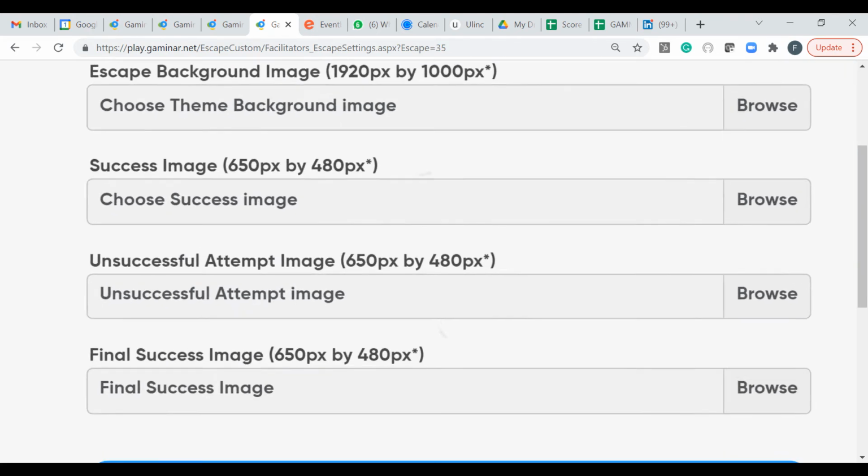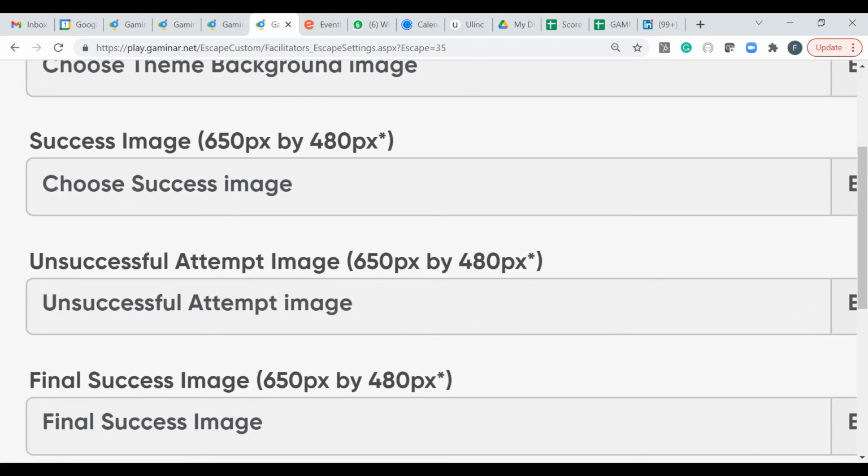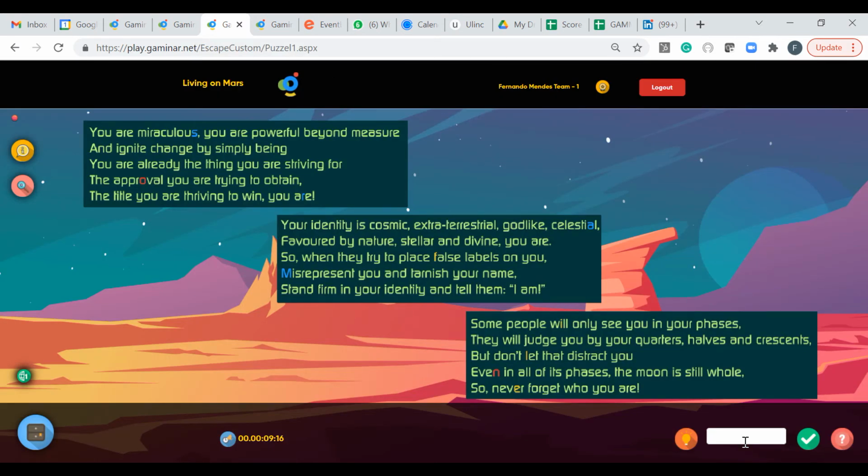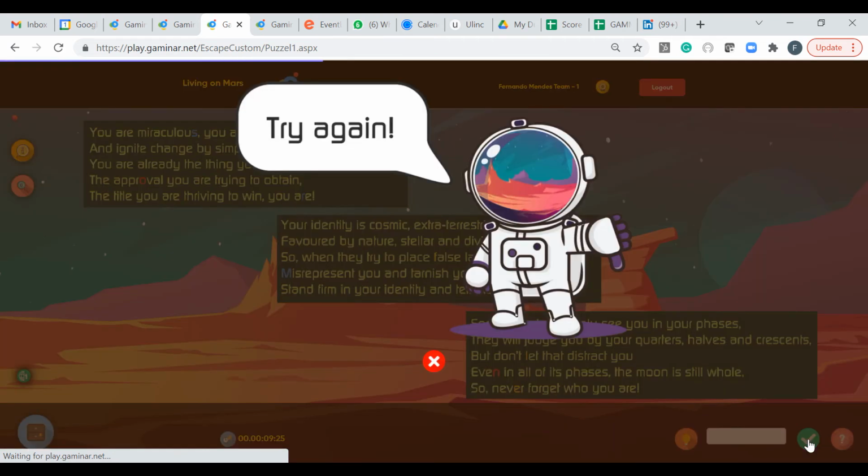Then you have the success image. That's an image that will show every time they enter the correct solution. So when they enter the correct solution, they will see something. Let me show you that. So for instance, here the solution is life on Mars, and they see, this was not the correct solution.